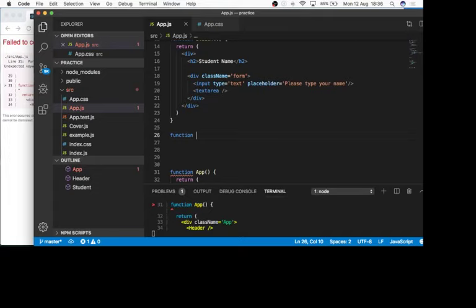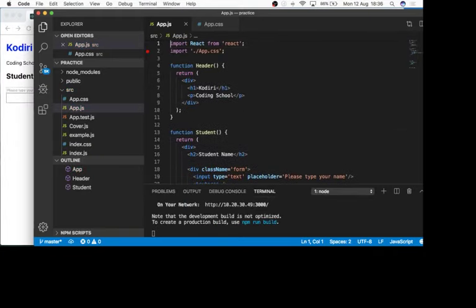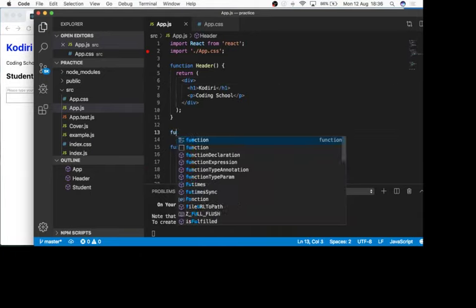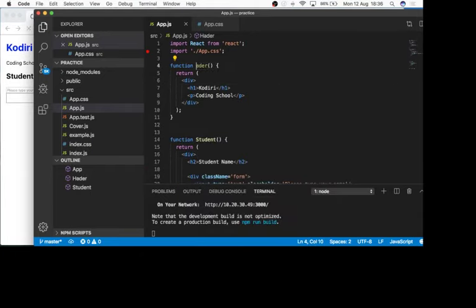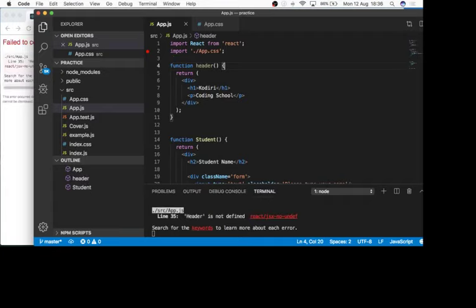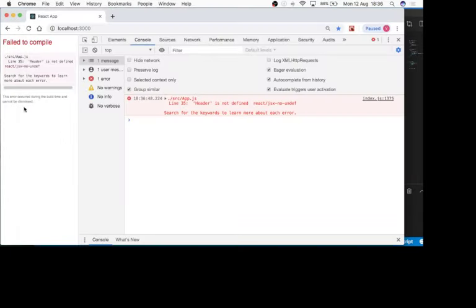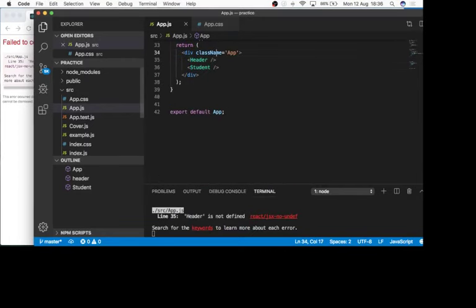Why is that? Because it put capital in the others. Yeah. So with components, you must use a capital for the first letter. So for example, let's go back to headers. If I create a function header, it won't work because you are required to capitalize the first letter.